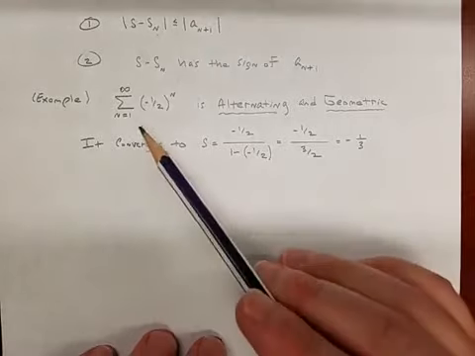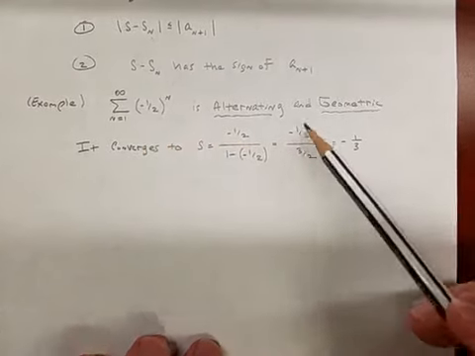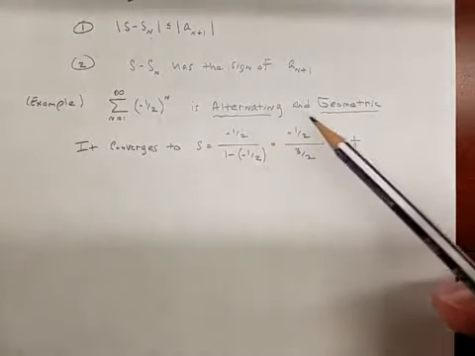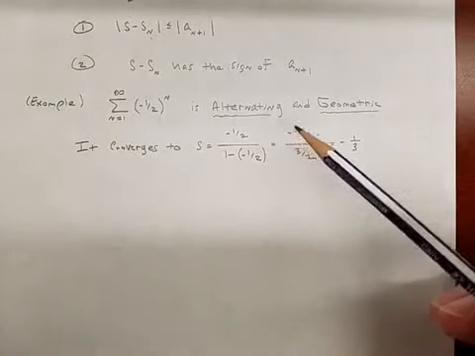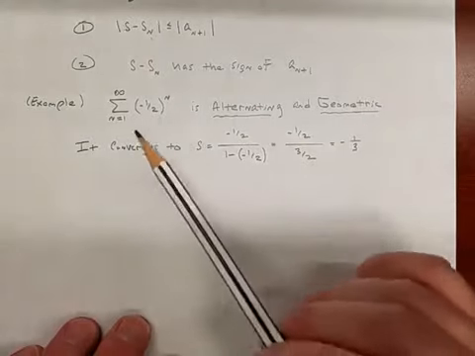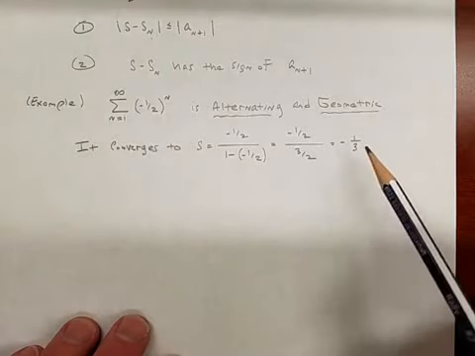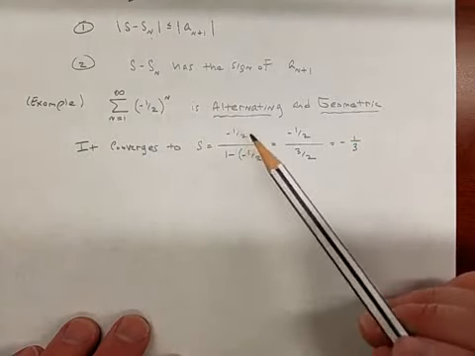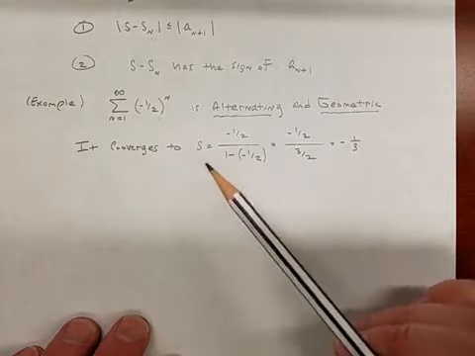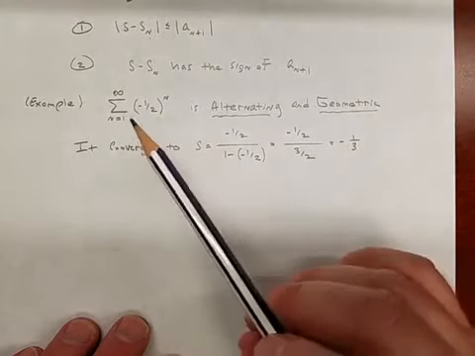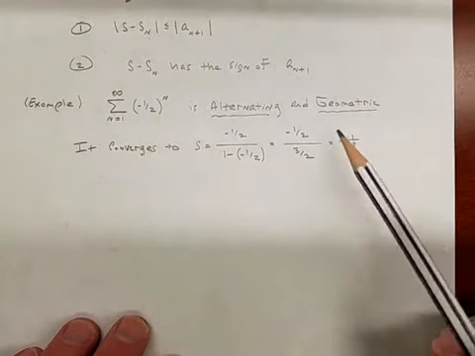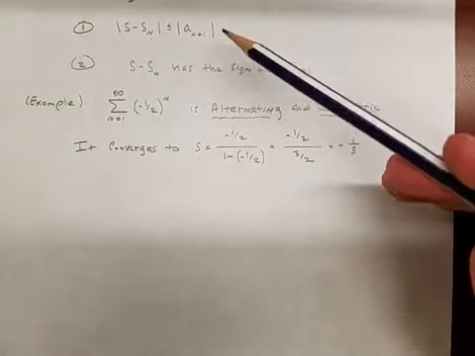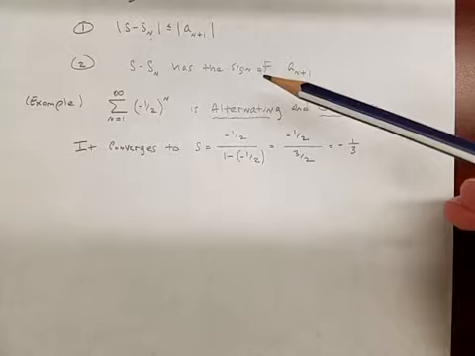So here's an alternating series, but it's also a geometric series. So everything we know about those two types of series should be true. It converges to negative 1/3. S is a1 over 1 minus r for a geometric series. So I know if I add and add and add, I just get closer to negative 1/3 the whole time. I just thought I want to try these out, see if it's true.